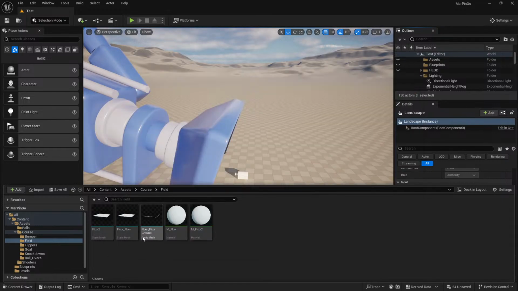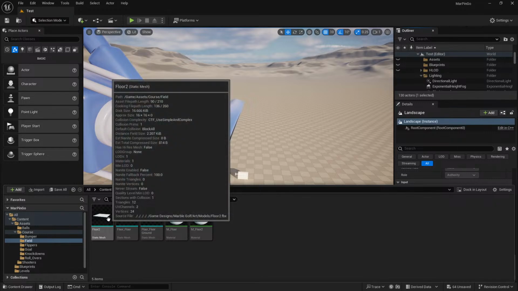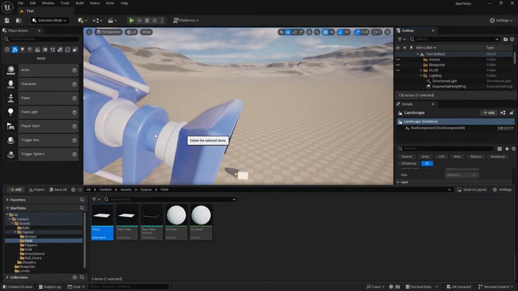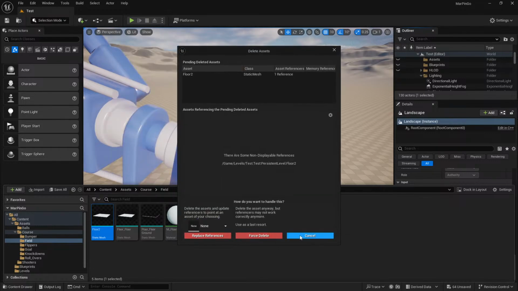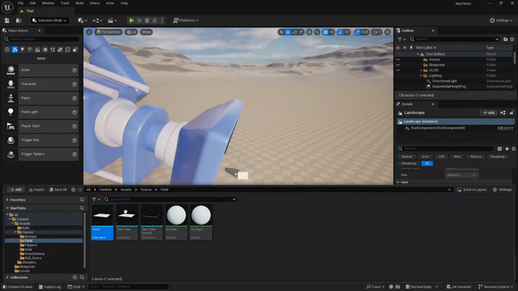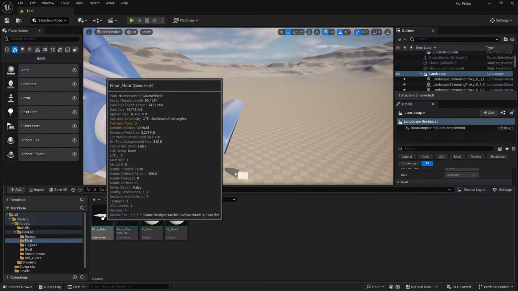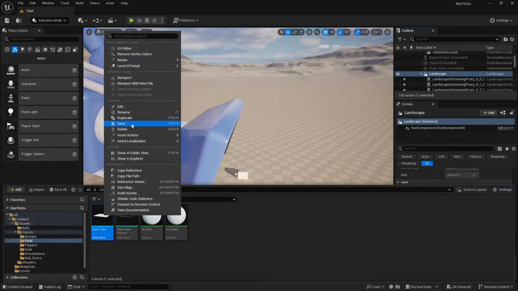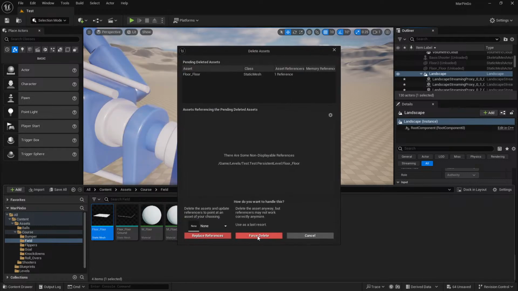Take this. I want to click on this. I want to remove this. So property, delete. Force delete. There we go. Right click. Find that delete.